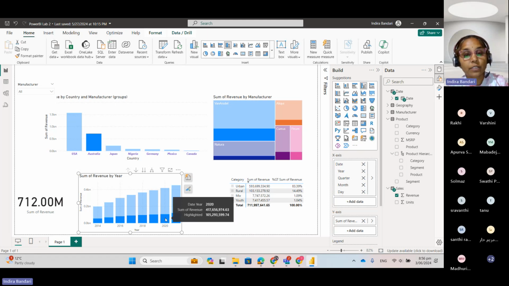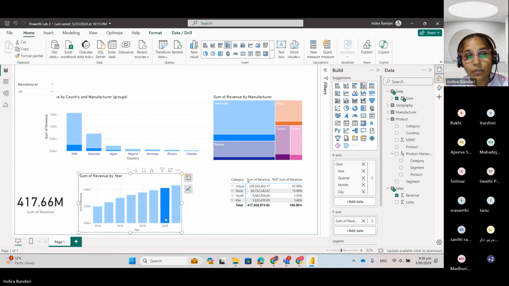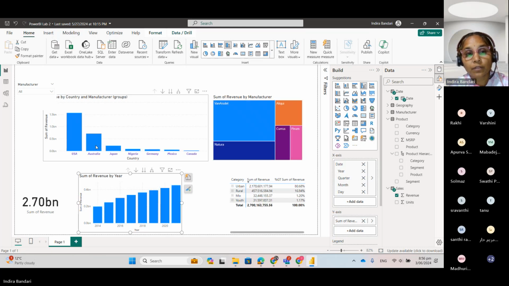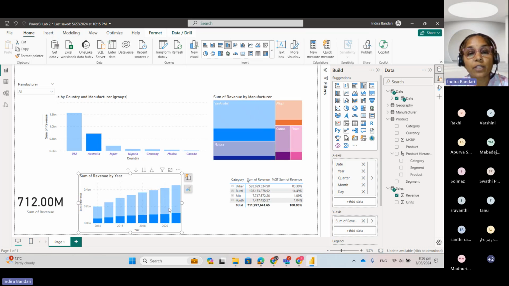And then if you want just two years, 2020 and 21, now select 2020 and Australia. Okay, this is a combination of visuals.